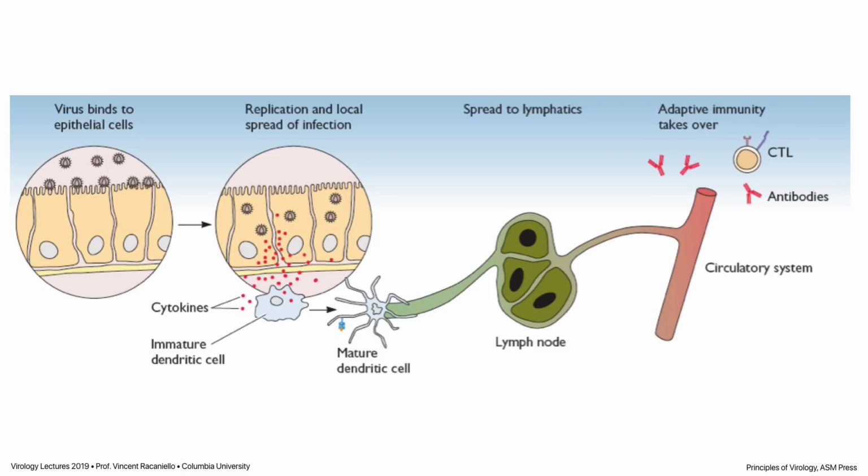And those cytokines, many different cytokines, including interferons, will then induce an antiviral state in the neighboring cells. The cytokines that are produced will also attract immature dendritic cells to the site of infection. Remember, these are cells that are patrolling all different areas of your body, and they will be attracted to infected cells by the cytokines. They have cytokine receptors on their surface. They have toll-like receptors. They have innate sensors of all sorts. They can produce interferon on their own, and they do.